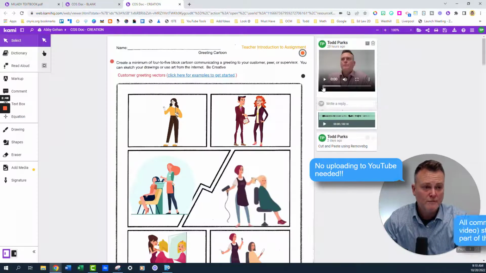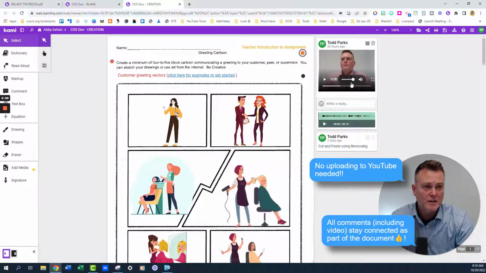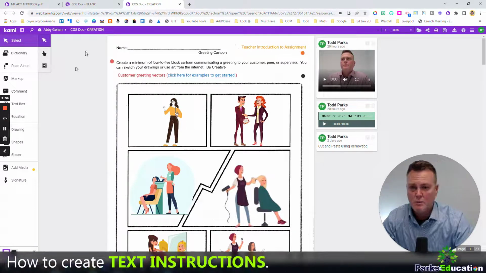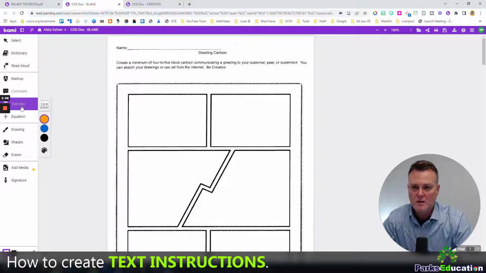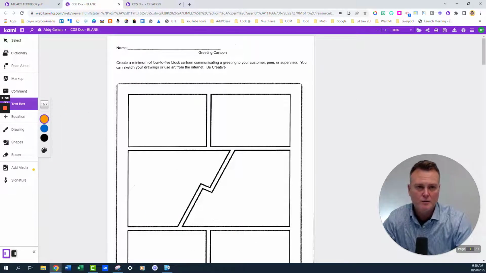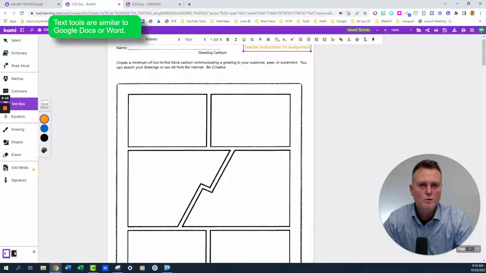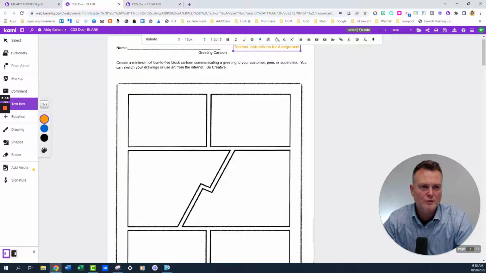You can make it full screen if you needed to, or students can make it full screen, and they're able to play it and hear exactly what you're going to say. To put the instructions there, I went ahead and just put the text box. I grabbed a color, went up here. You're able to move this text wherever it is that you need it to be, and that way your little dot that's going to have your video can be exactly where you want it to be as well.